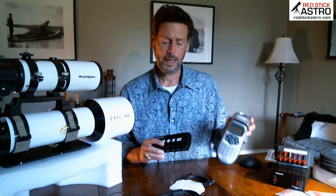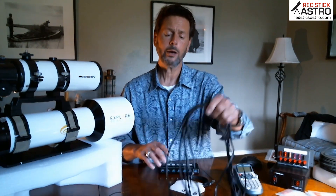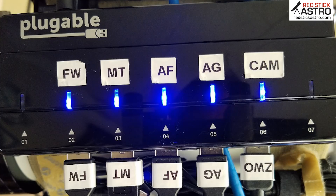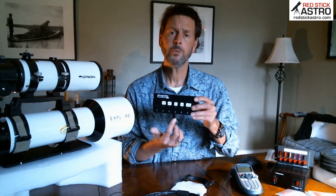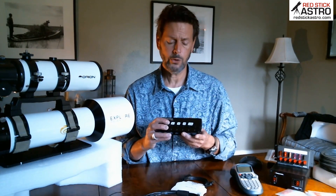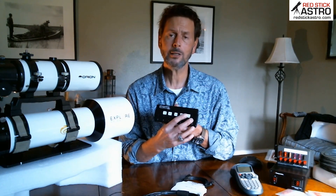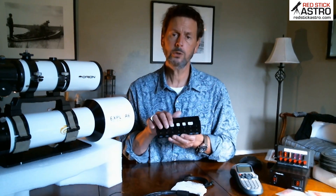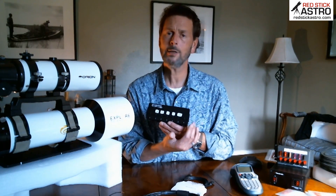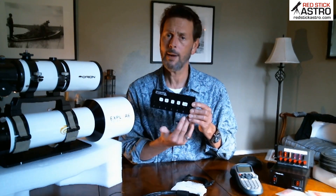You want to buy yourself a label maker and label all of your wires on both sides. You also want to label your hub where those wires are going to connect. The reason being is that Windows learns that device when you plug it in. So every time you plug it into a new port, Windows has to relearn that port. Eventually Windows gets so confused that your devices will drop out and they won't work. If you use a label maker and decide where they're going to go the first time, then they're plugged in there every single time.